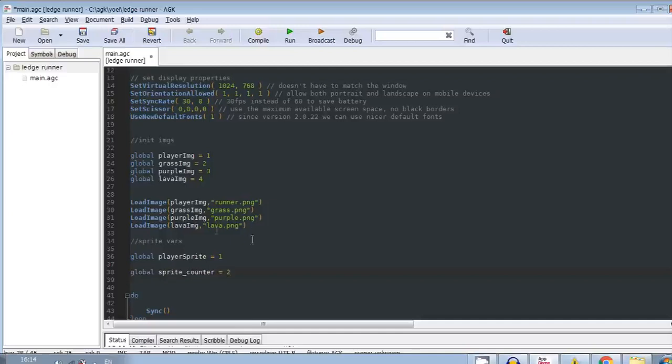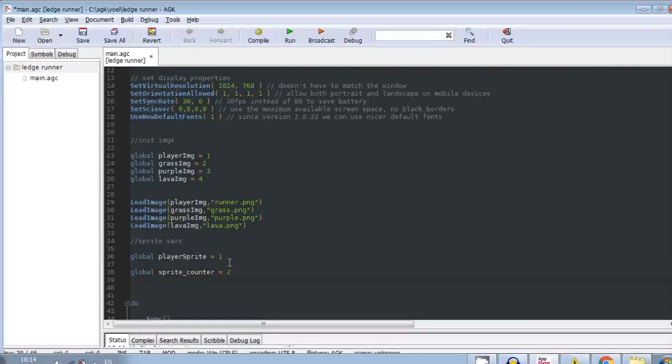It will start from 2 because the player already has 1, so if we want to spawn a sprite we'll use this, and then we'll increment it, so instead of 2 it will be 3, 4, 5, and that way we don't need to worry about sprite IDs.